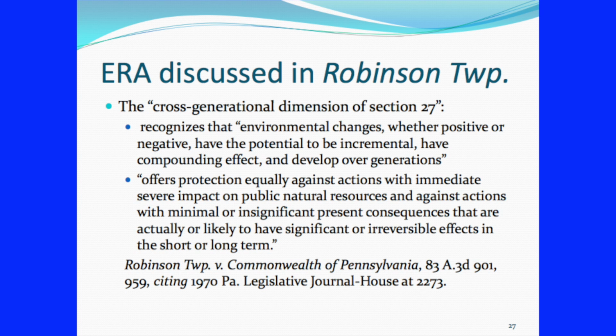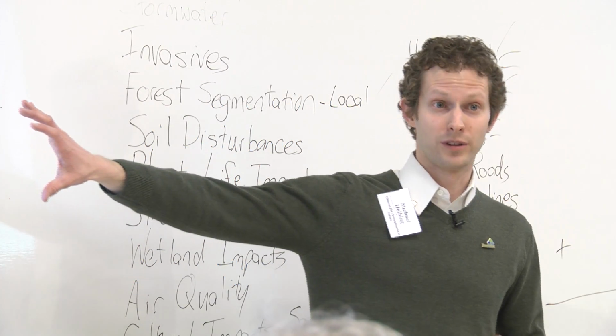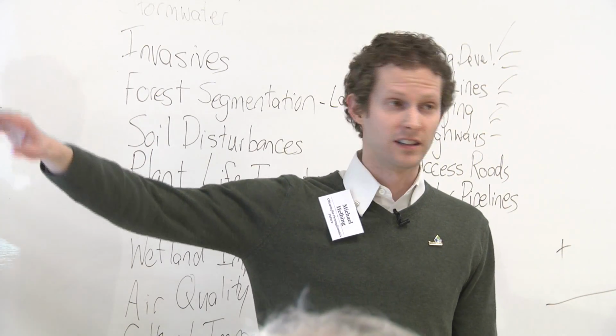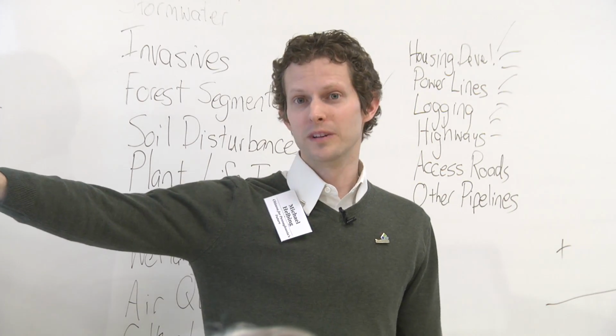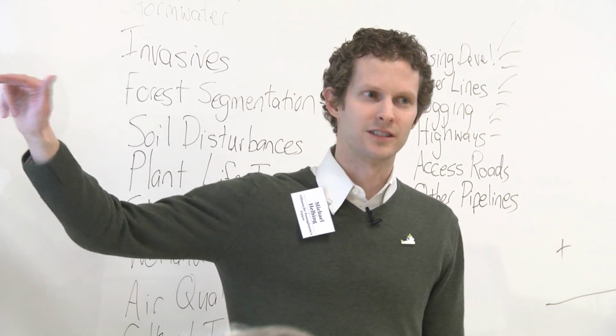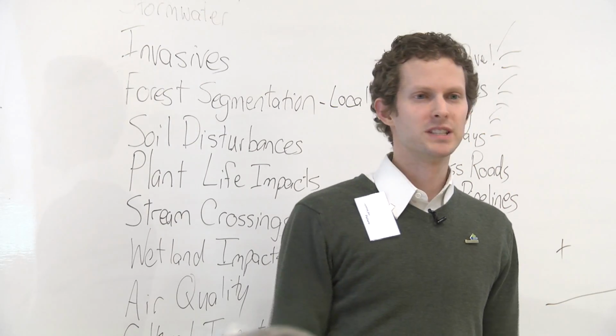The Environmental Rights Amendment offers protection equally against actions with immediate severe impact on public natural resources and against actions with minimal or insignificant present consequences that are actually or likely to have significant or irreversible effects on the short or long term. Sorry, lawyers write this way, I apologize. But basically, I view this as the plurality justices in the Robinson Township case saying there's a cumulative impacts analysis required under the Pennsylvania Constitution. We'll see what courts do with that.